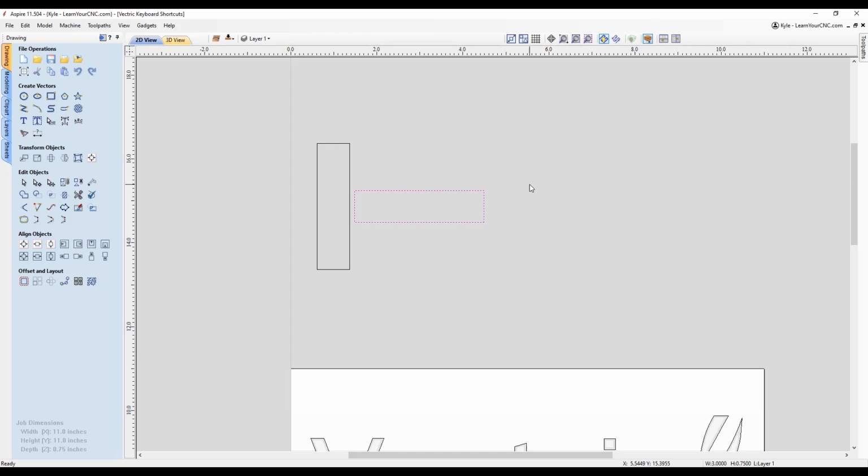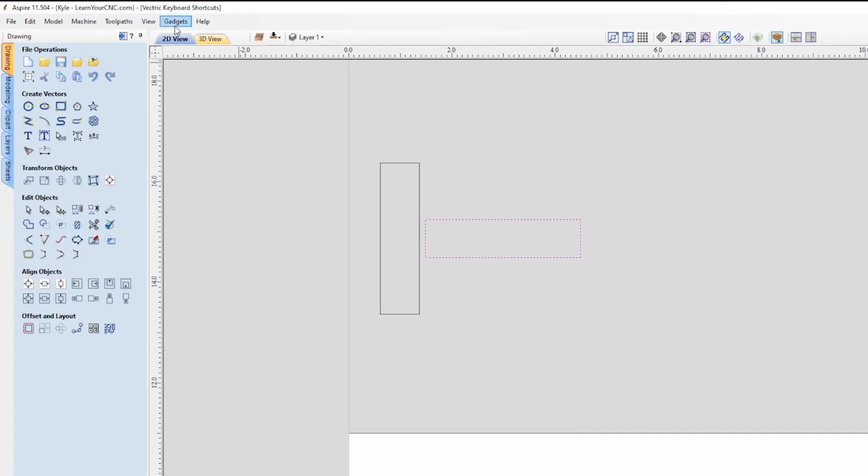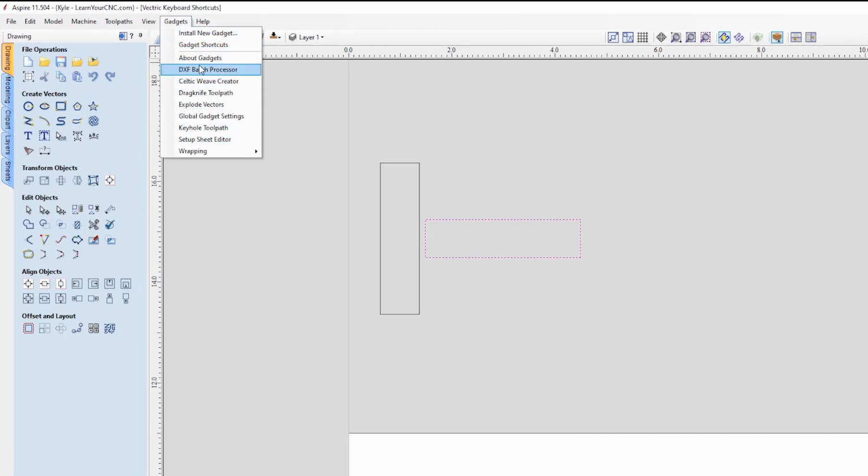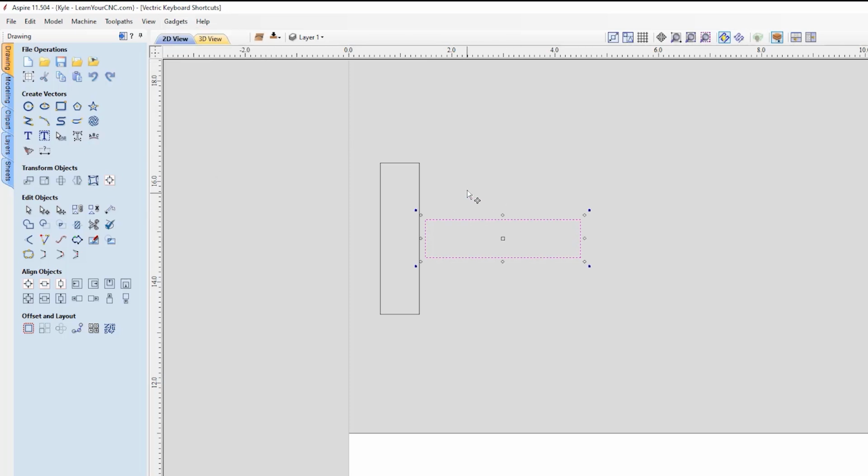And this only scratches the surface of what you can do with this. You can do tons of things with this, and basically what you're doing is creating your own custom macro gadget, which is like the gadgets up here, except now you can do this even if you don't have the pro versions of the software. So these gadgets are only available in the pro versions and Aspire, but if you're using the desktop versions, you will not have these gadgets. So this will allow you to do automations like that without needing the gadgets.